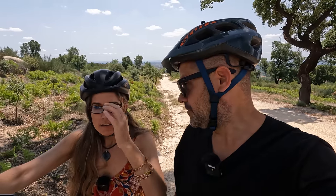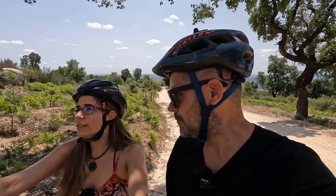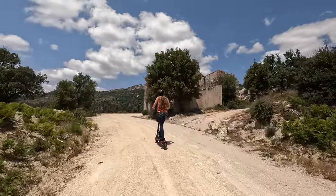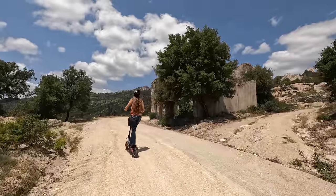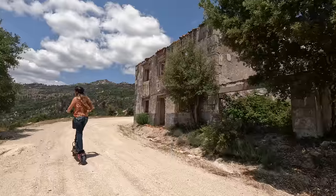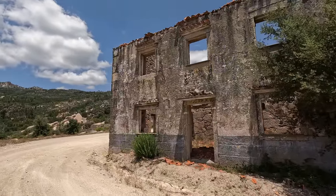I think we should go a little bit further. There's something cool I want to show Livy — some of our regular viewers may have seen these ruins before, but it's going to be her first time. I'm not sure exactly what this was — I think it was some kind of maintenance cottage for the woodcutter or something. As you can see, it's all in ruin, but it's pretty cool to come up here and have a little poke around.